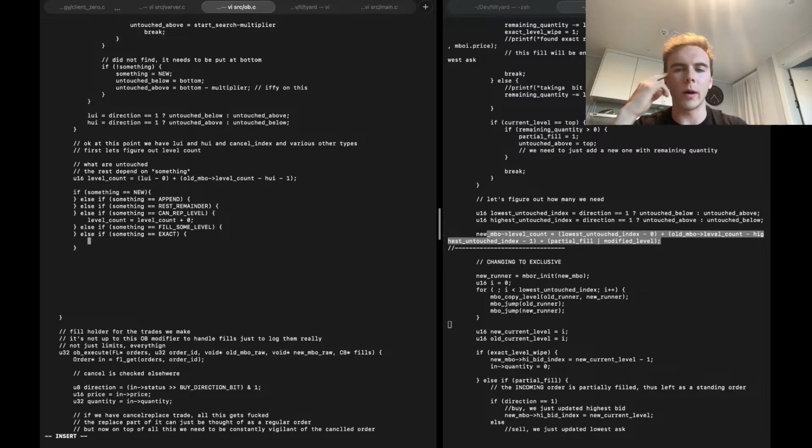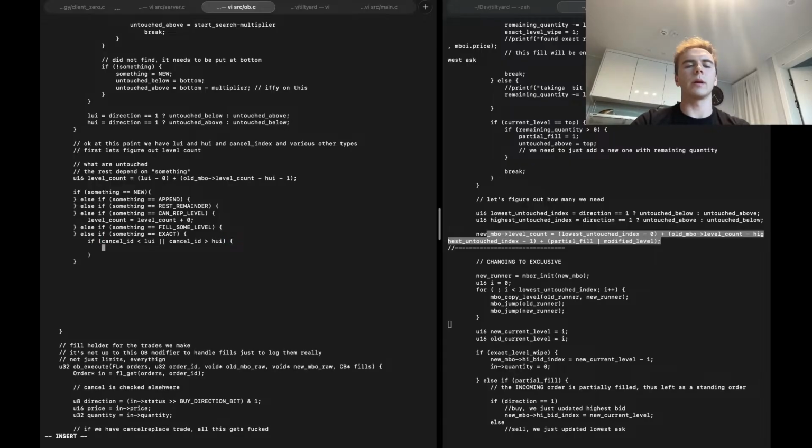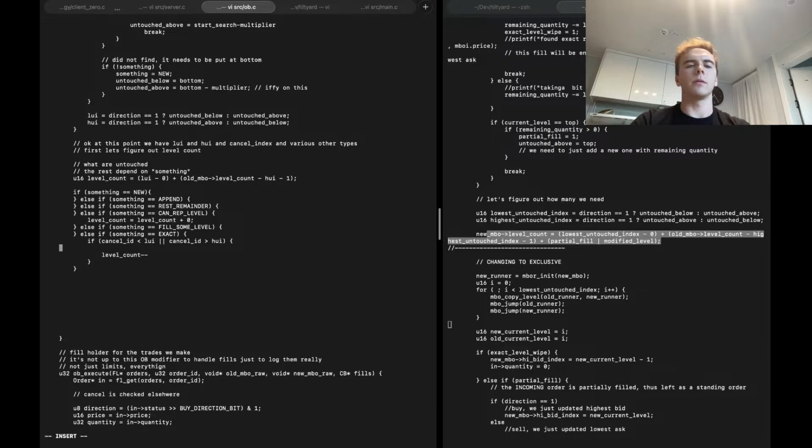If it's an exact wipe, then level count is just, if cancel ID is less than Louis, or cancel ID is greater than Huey, then we only decrement level count if it's an exact wipe.